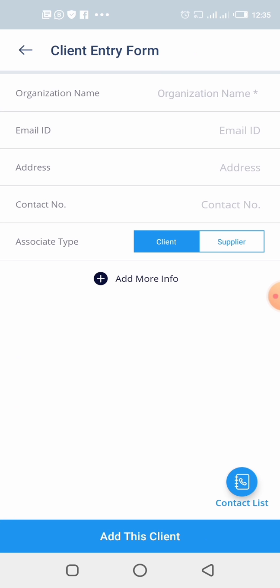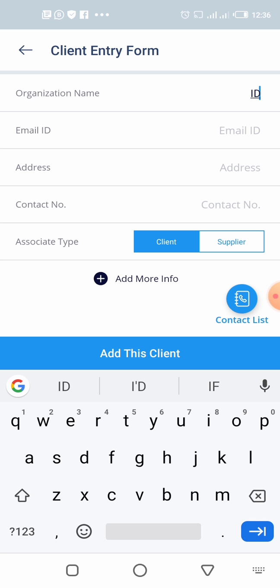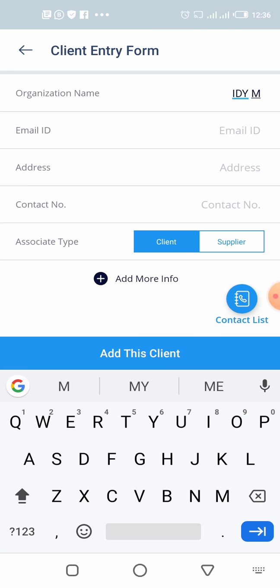What's the organization name? If it's not an organization, if it's just a person's name, you can go ahead and just write a person's name. Okay, so I think I'm going to use, let me use, I hope you don't mind, something like that.